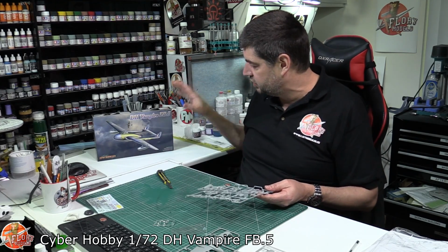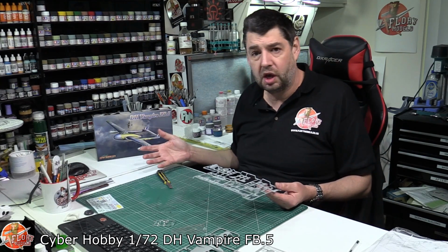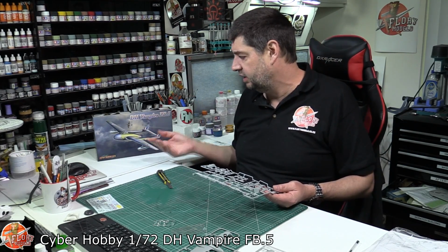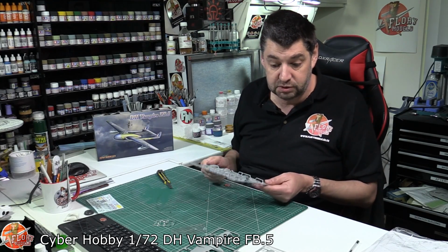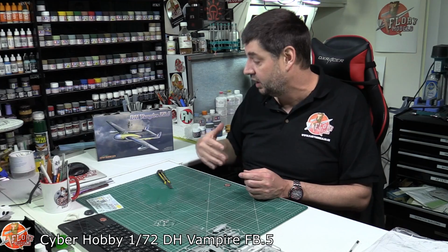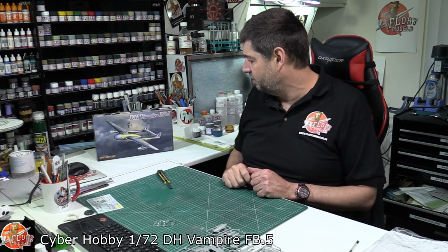And that's the thing. Sometimes you often see Dragon, Cyber Hobby, you think that perhaps Cyber Hobby is the cheap side of it, or the kits wouldn't be as good, otherwise it'd be a Dragon kit, things like that. Sometimes they just have another division which specialises in this type of thing. And Cyber Hobby do a lot of smaller scales, 72nd scale kits, and they are absolutely fantastic. Really, really gems. But I think just because of that way of doing the naming, a lot of people might overlook them, and especially when the box art's not as flamboyant, shall we say, as some manufacturers, that you just see that and think, oh, Cyber Hobby, it's probably a cheap kit, and you overlook it.